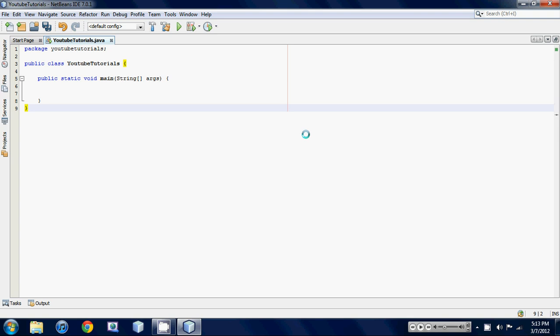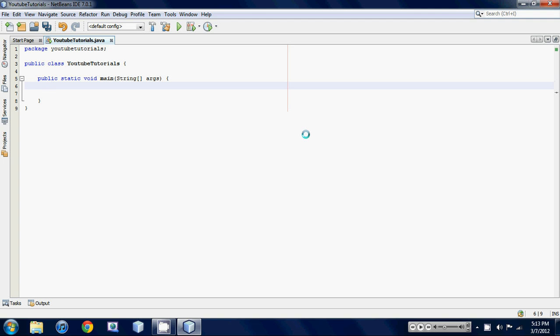So today we're going to be learning about do while loops. I think three or maybe four tutorials back we learned about the while loop. Essentially they're the same thing, except a do while loop is executed at least once. I'll explain what this means, so you'll get it once I start doing a program.